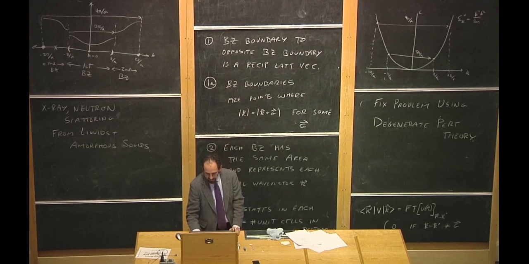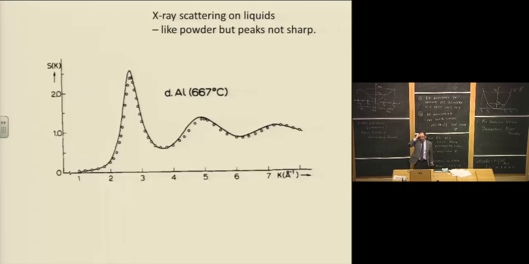What you get is, here, there it is. This is X-ray scattering on liquid aluminum. It's heated up to some high temperature, so it's a liquid. It's a function of the scattering angle, or the reciprocal wave vector, that's the wave vector along this axis. The amplitude of scattering has peaks. And the peaks represent roughly the distance between atoms. It's 1 over the distance between atoms, the same way the peaks represent the periodicity of the unit cell when it becomes crystalline.